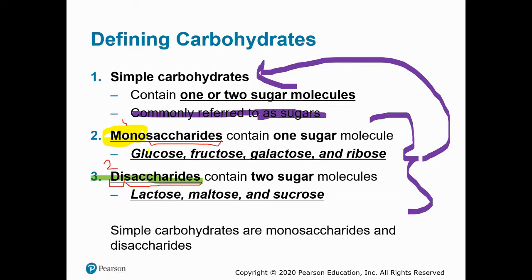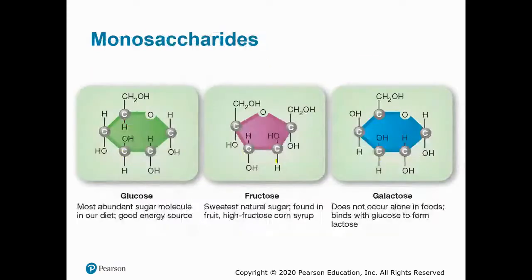On the earlier page, I said that glucose is synonymous with the word sugar. Oops, sorry. So too, we could say fructose is somewhat synonymous with sugar, and so is galactose. Ribose is a sugar that's critical in our bodies, but we aren't really going to focus on ribose so much because we're not typically ingesting ribose for the purpose of energy. So our class is really going to focus on glucose, fructose, and galactose. These are our 3 monosaccharides. Each one of them is an individual sugar molecule.